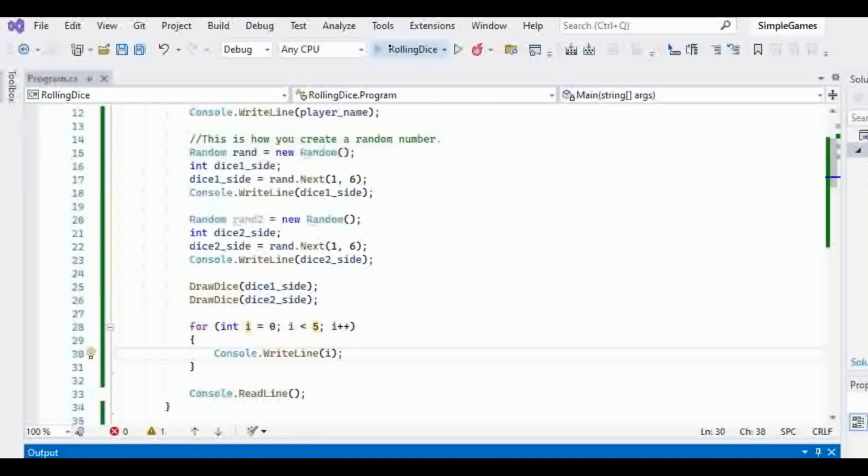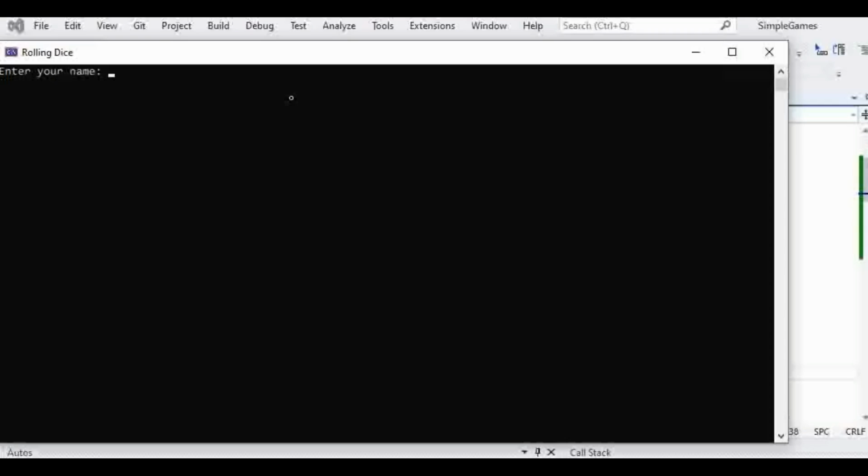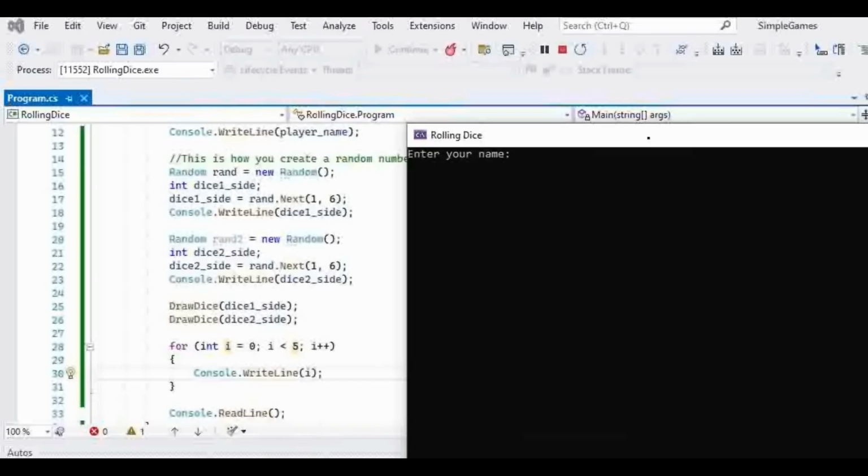Alright, let's run it. So after we printed out our dice, you can see here's I from our for loop.